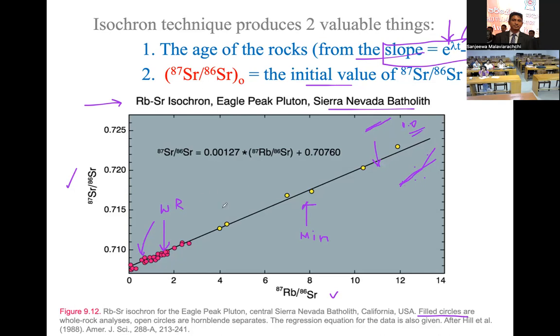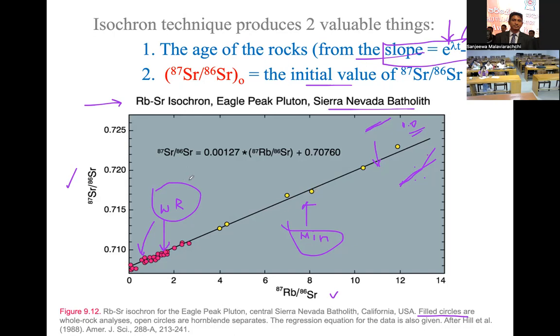So therefore, if you can, better do whole rock plus mineral separates, right? It can be either one mineral, like here, maybe this is just one mineral. I haven't been given details there, but it can be one mineral. But if it is multiple minerals, then much better, right? So these are the practical things that you need to consider when you do this isotope geochronology.